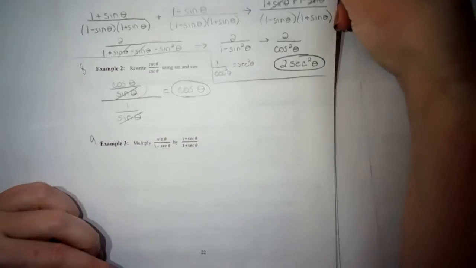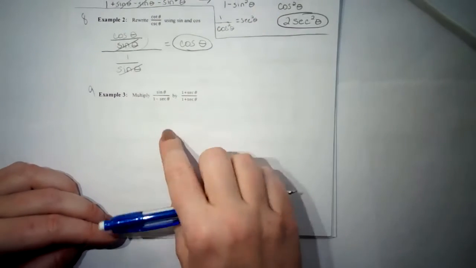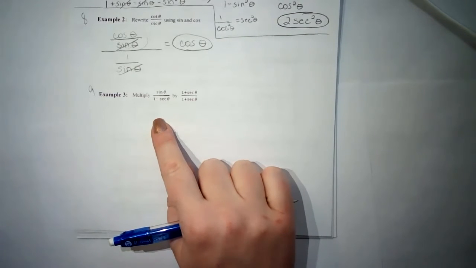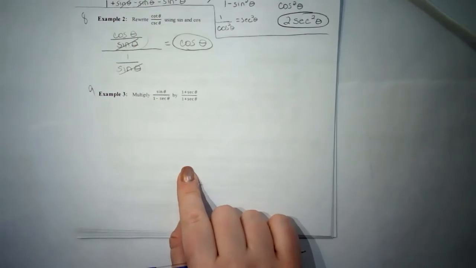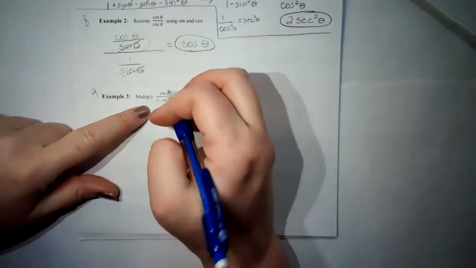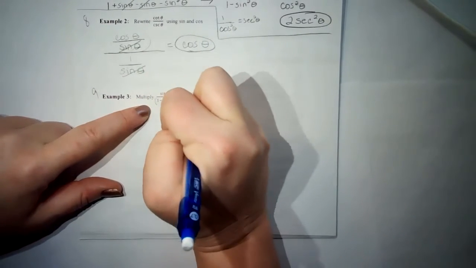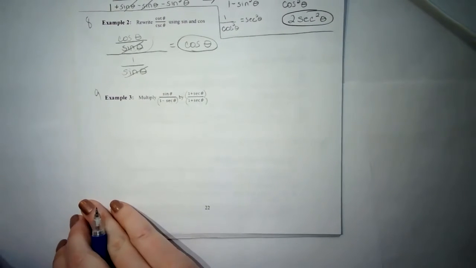Okay, let's try our next one down here. This one doesn't really want us to do anything except multiply. It just wants you to practice foiling these trig terms and then see what you end up with. These are just little pieces of future proofs that you want to be comfortable doing. So let's multiply these guys together.